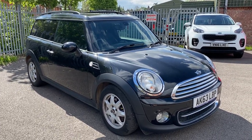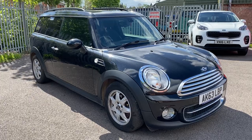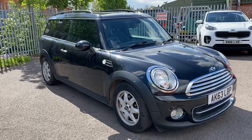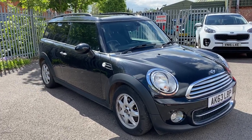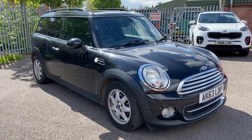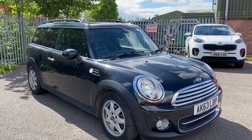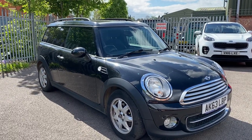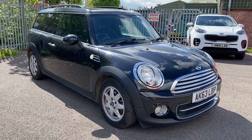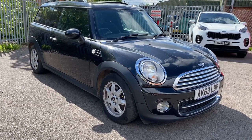So there we go — three keepers from new, 69,000 miles, good history with it, pretty good condition with a few minor bits — but then we all pick up a few minor bits as we get older. Vans Today, based in Worcester in the center of the country, we do nationwide delivery. Phone us — there are the latest COVID guidelines but at the moment you are allowed on site. Around 60 photos will be online shortly as well. You can check out our reputation on Google, Instagram, LinkedIn, Facebook. Thanks for looking at the video — if I can be of any more help feel free to give me a shout on 01905 672 080 or email sales@vanstoday.com.